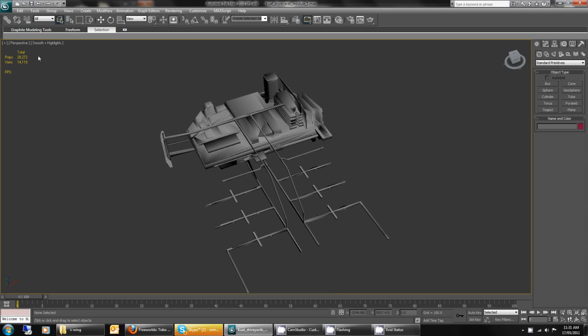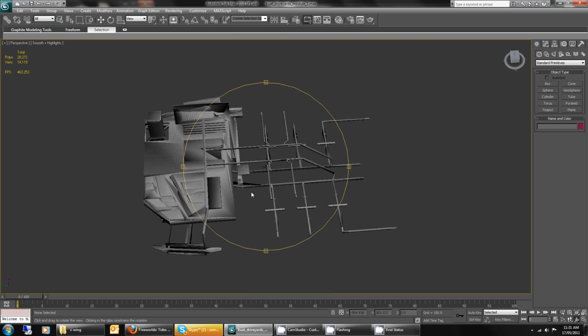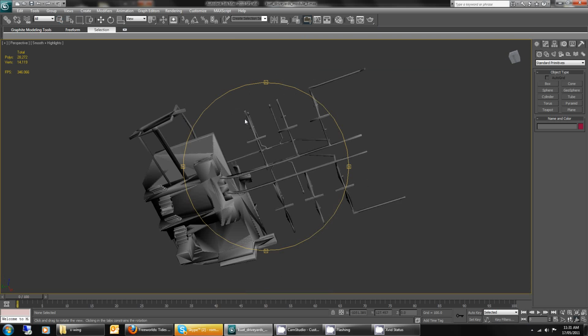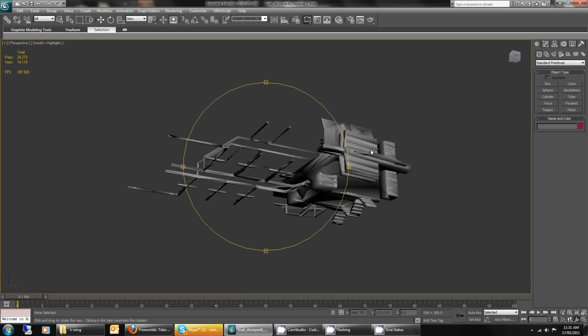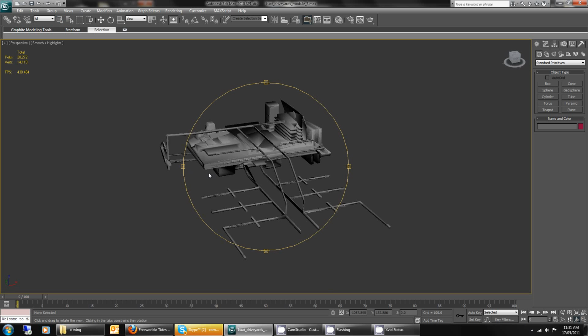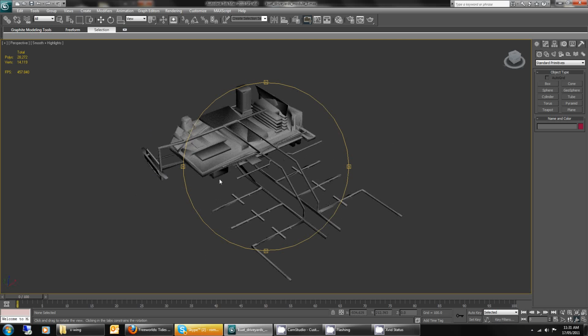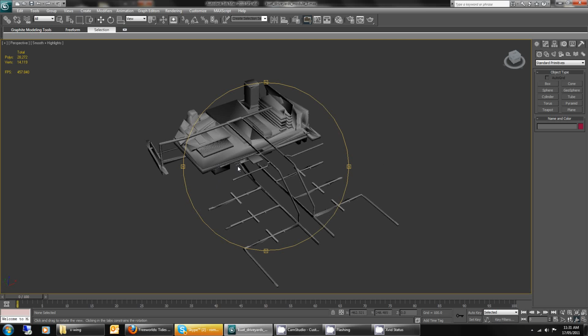I'm not really going to go into detail on how to use the 3ds Max. Hopefully you do have some basic understanding of it. So I'm just going to show you how to use the exporter. So this model here I have, you can see it has that shaking, that flickering. That's because I have multiple LODs right now inserted in here. The number of LODs that this can support is up to 6, which I'm making use of here with this particular model.